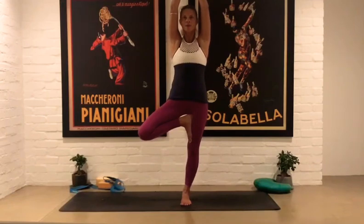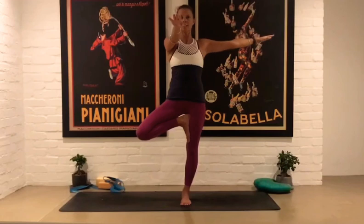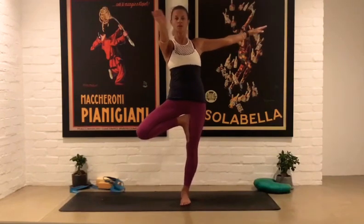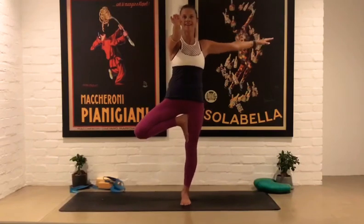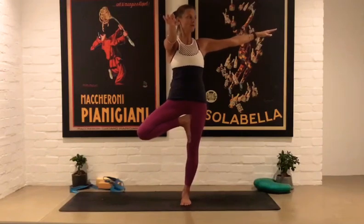L-shape your arms so your right hand opens to the right wall and your left hand opens to the front of your face. Keep them extended. Find the nails of your left hand. Look at them, maybe the rings on your fingers. And now bring the, ooh, this side is harder. Now bring the gaze slowly to the other hand. Slowly, slowly. Maybe find a drishti in between the palms, in between the hands.